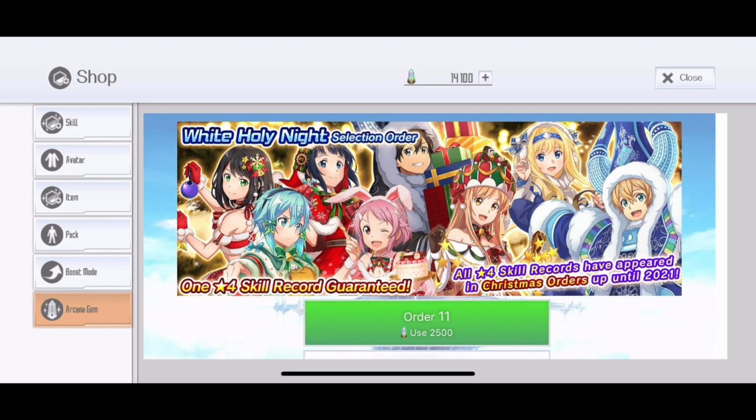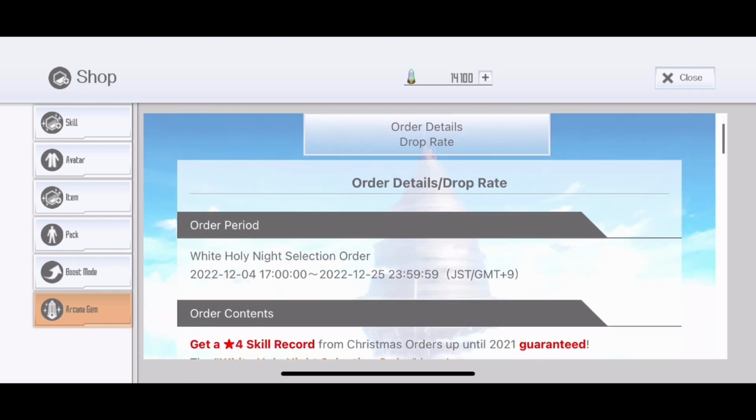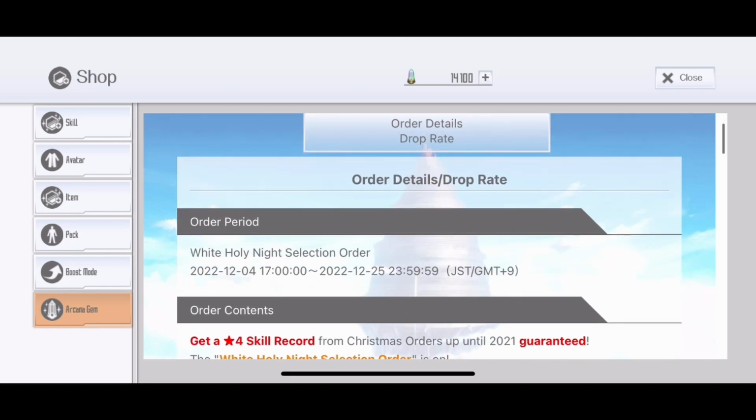So let's get started. The sure thing about this banner is that it's a guaranteed banner featuring all 4-star skill records that have appeared in Christmas orders until 2021, meaning the Christmas skills from 2018 to 2021. The price to pull on this banner costs about 2,500 Arcana gems, and it is available until Christmas, the 25th of December, which is really nice.